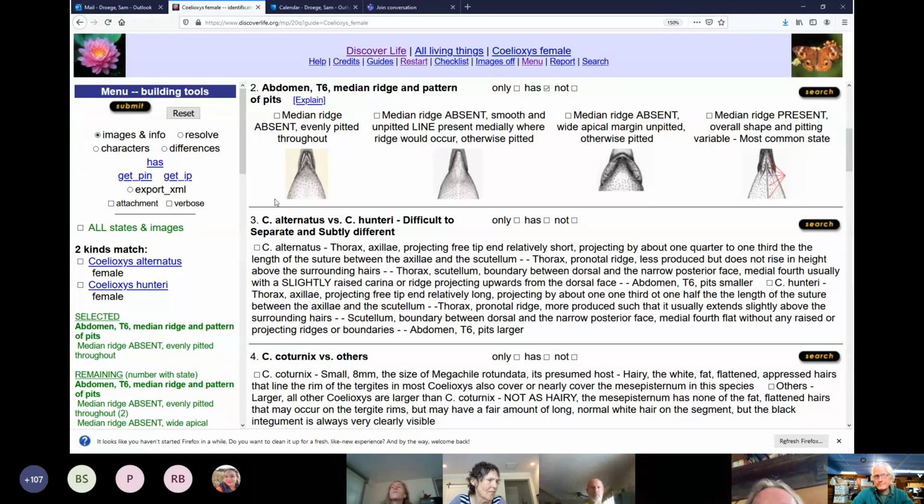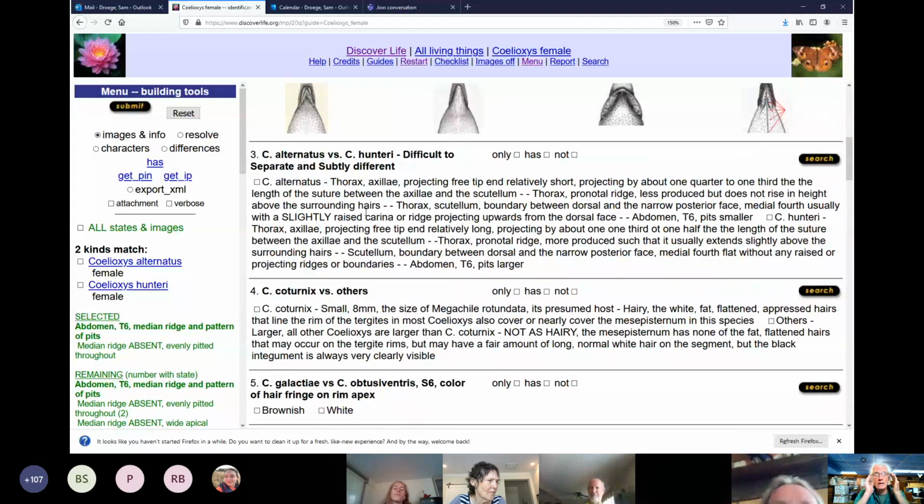So we'll also score it for that, which is different from, say, a taxonomist who has intimate knowledge of all these characters and might finely divide these things into a character that the average human could not ever see. And you can see here, indeed, these two species are different enough that they warrant a quite extensive set of explanations about how to tell the two apart. So obviously, if you have something like that, and it even says difficult to separate and subtly different, that's the bee problem right there in a nutshell.